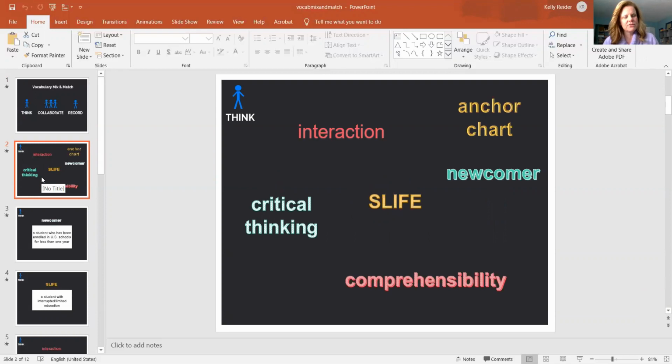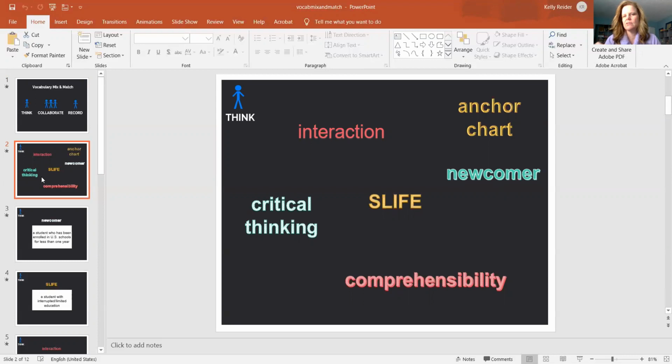Depending on the levels of my students, I would probably read through each of the terms and point to them just so they could match the sound and the visual. Again, these are adult workshop terms that we're using in this example. I could put the language arts terms or the science terms, social studies terms, math terms, whatever it is. Right? And just first look at the words, get a visual of the word, hear the word, and be able to start matching that visual of the term to the sound of the term.